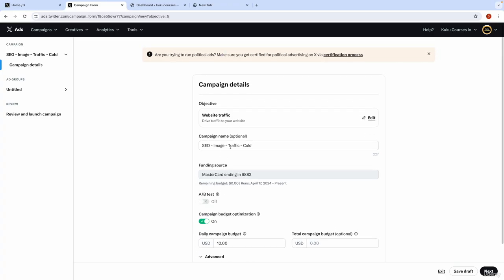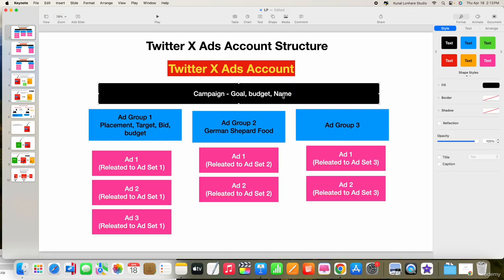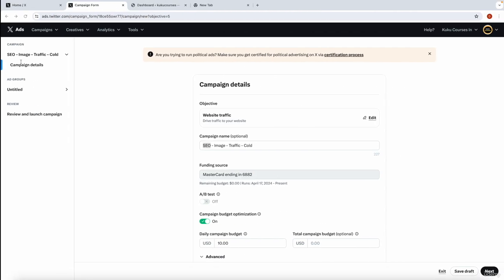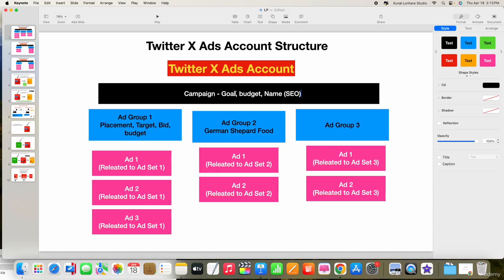You will notice that we have a campaign related to SEO, because I want to sell, let's say, one SEO product, one SEO course I have. So the name I have kept is SEO. And the objective we have set is website traffic.